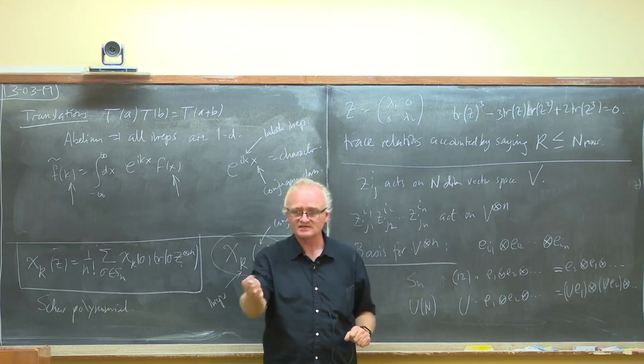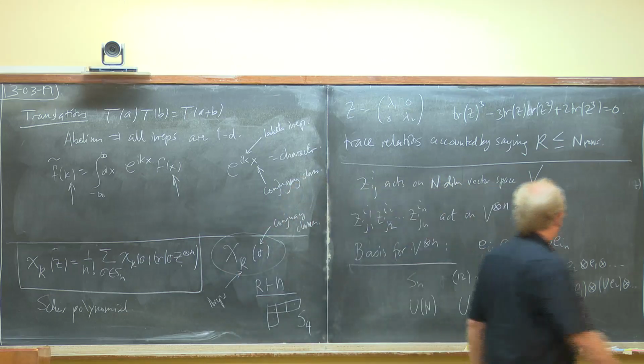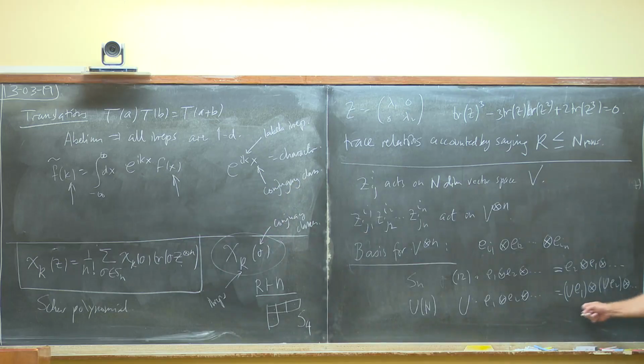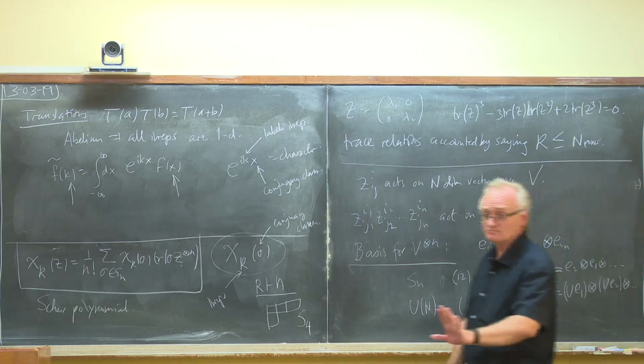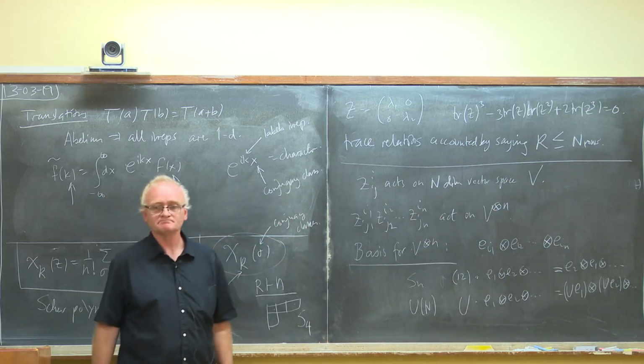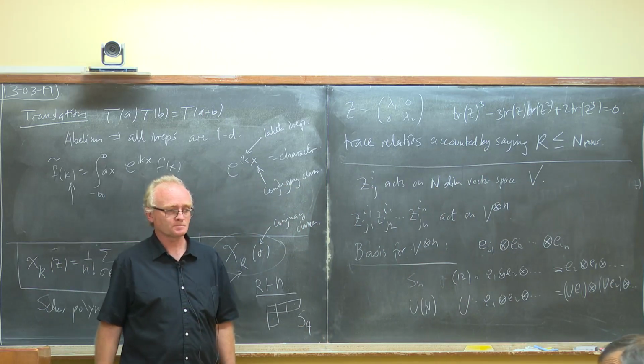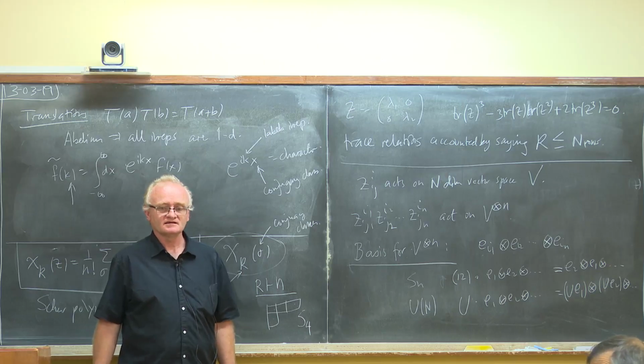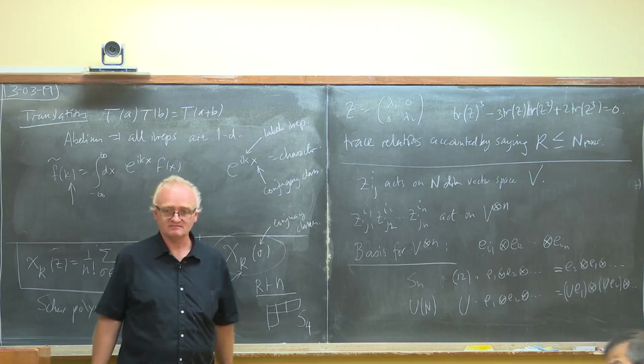But should that have been U E1 E2 plus E1 U E2? No, U E1 tensor U E2 tensor. This is the group, not the gear. Yeah, this is the group. U^n, yep. So it's on everything. So if you do U equal to 1 plus iH, then you'll get the usual co-product for the Lie algebra.